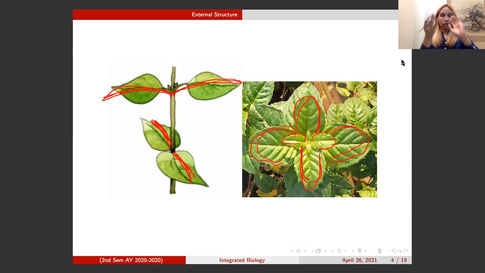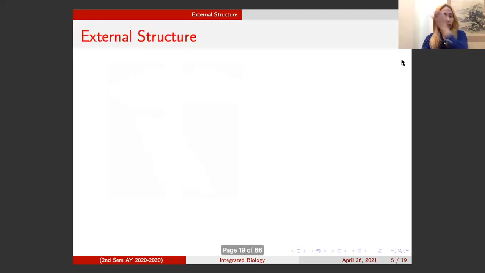So this is somewhat like a spiral. So it is 90 degrees, 90 degrees again, then 90 degrees again. So this type of two leaves per node phyllotaxy is what we call decussate. Okay. So that's that for phyllotaxy. So we move on to the external structure of the leaf.